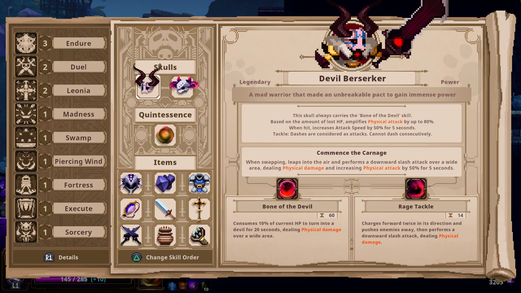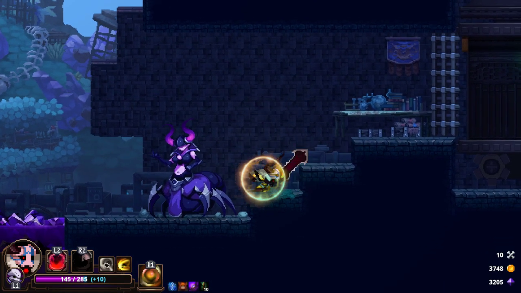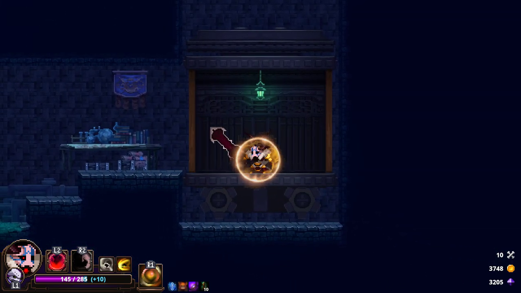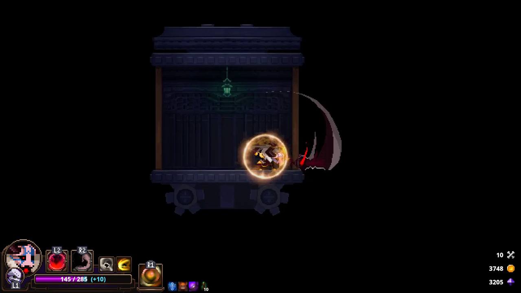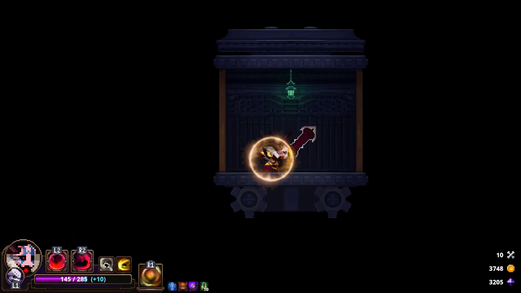The Devil Berserker. A mad warrior made of unbreakable pact. Bone of the Devil. Consumes 10% of current HP to turn into a devil for 20 seconds. Oh. Ooh. When hit, based on the amount of lost HP, amplifies physical attack up to 80%. Cool. When hit, increases attack speed by 50% for 5 seconds. Charges forward twice in its direction and pushes enemies away. I mean, I'm hoping this is going to be good since it's legendary. It took a lot of effort to get this bad boy. Oh my god. I don't really want to be using my ability right now.